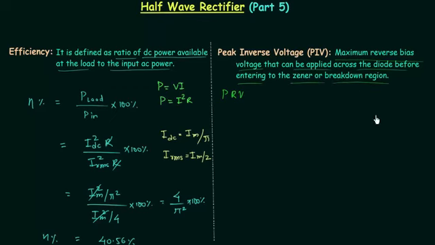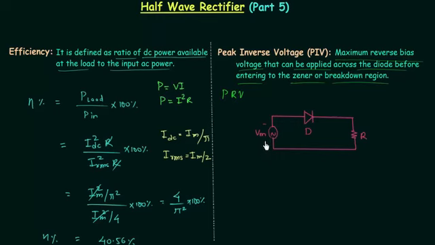I will quickly draw the circuit of the half wave rectifier so that we can calculate the peak inverse voltage of the diode used. This is the diode that we are using, and we have to calculate its peak inverse voltage. I will connect the source. The peak voltage of the source is equal to Vm, and load resistance is equal to R. This is diode D, and to obtain the PIV, the diode must be reverse biased.